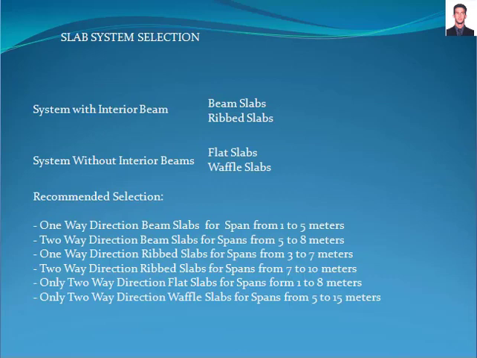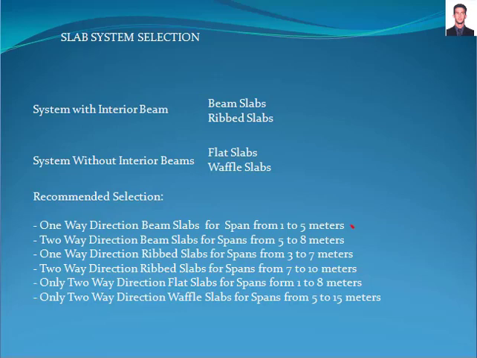Slab selection system. After having defined the structural system and the disposition of the columns or shear walls, we can select the proper slab system for the structure in accordance with the span between columns or shear walls, as mentioned before. There are 4 basic slab systems depending on which type of structural system was chosen. It was a system with interior beams or a system without interior beams, in agreement with the architecture professional and attending the architectural requirements.